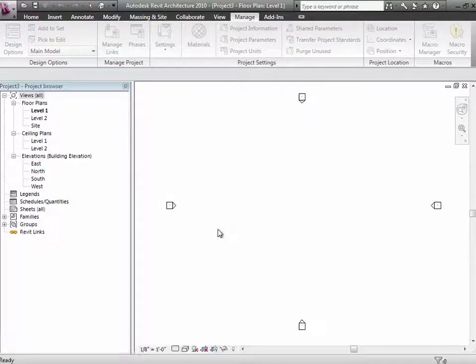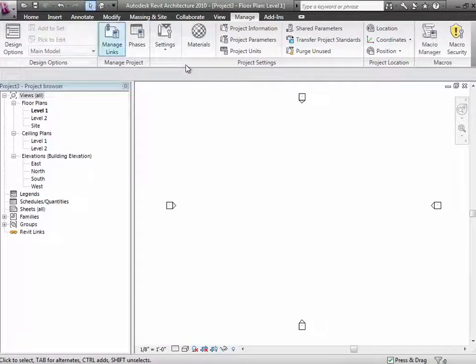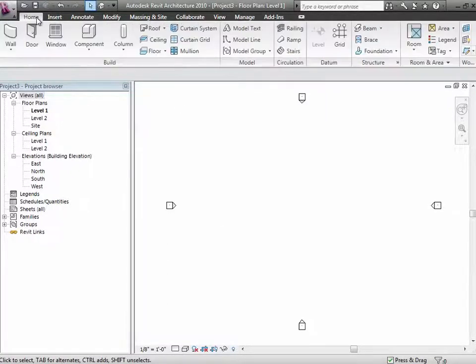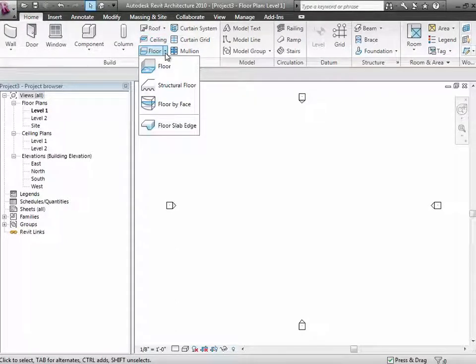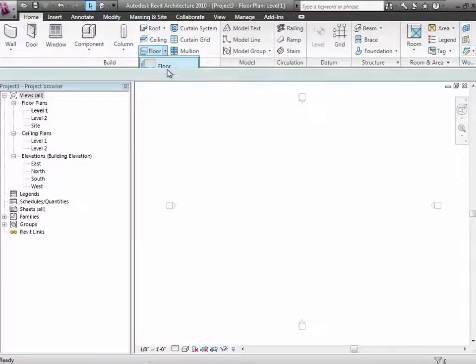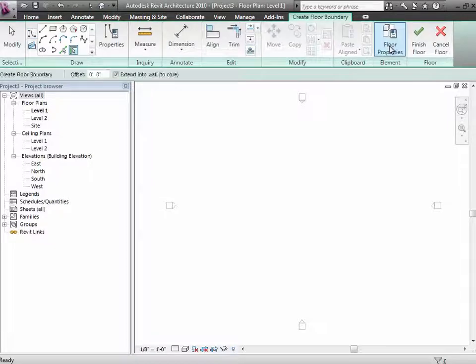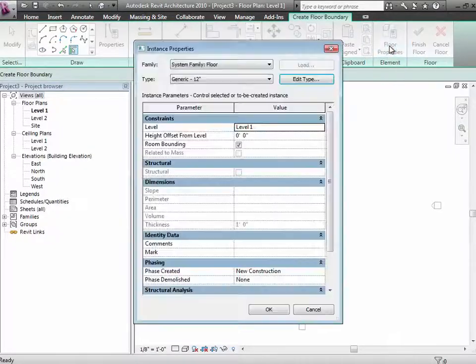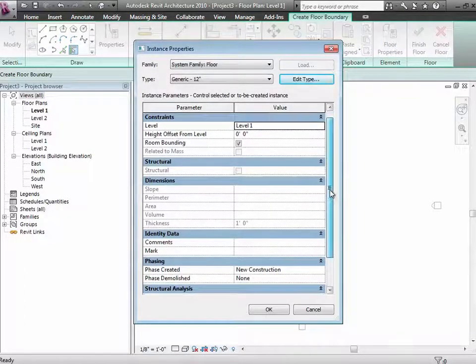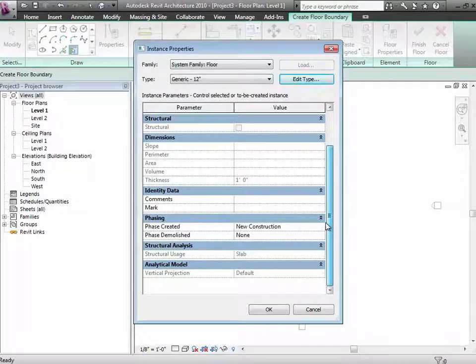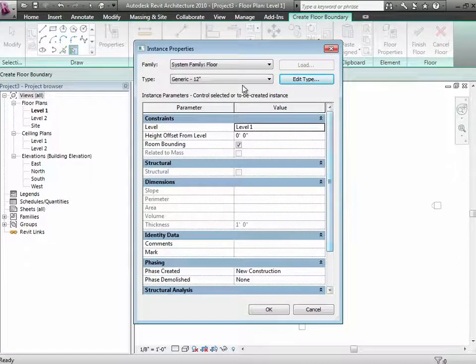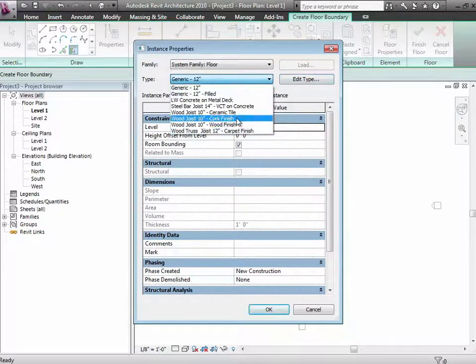And by transferring the project standards, all that it's really doing is making available to us in this project now the things that I copied out of the other one. So that's just to know about. It's one of those things every once in a while. You put all the work into developing a nice library of materials and things like that. Actually, you can copy materials. You can copy all these things across. So the idea is you want to be able to share these things. So now my cork finish is in there too.